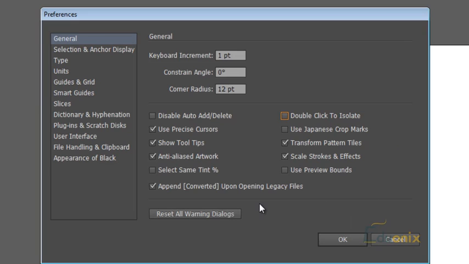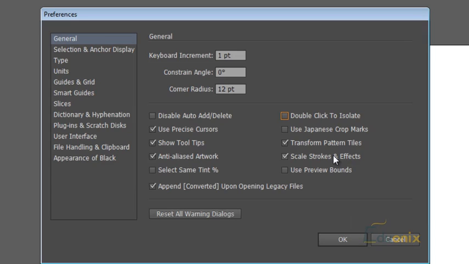Scale strokes and effects. This one is really useful. It's also accessible over in the panels on the right. So you usually want to have this clicked. If I were to make a square with a stroke of 1 point, and I wanted to make that square bigger, if I didn't have scale strokes and effects selected, it would still be 1 point.